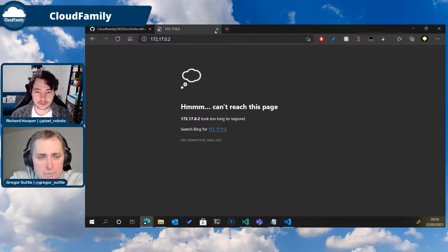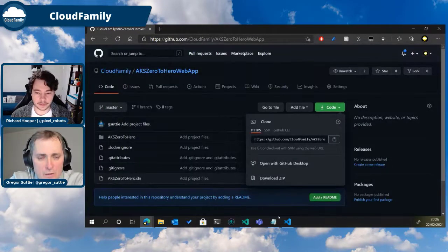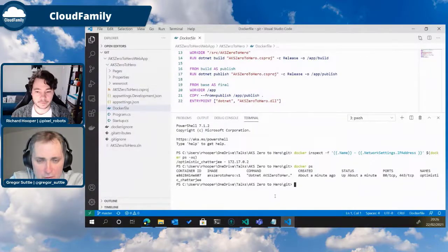So let's just close that one, and we'll go back down to... If we go back a little bit, docker inspect -f, what is that? Kind of inspecting the details of the container that we've just created? Yeah, so the running container we have here is inspecting that container and finding all like the name of it, the networking IP address. You can get quite a lot of information about that container.